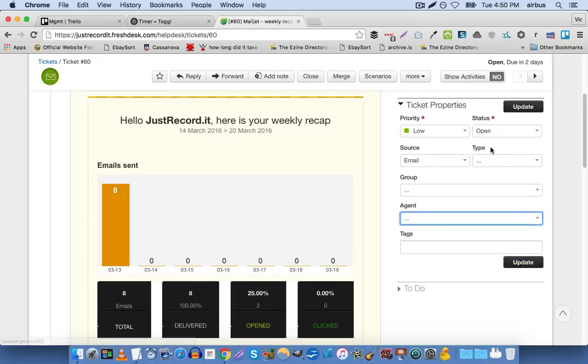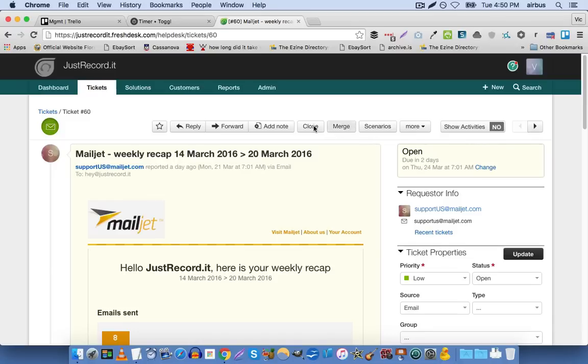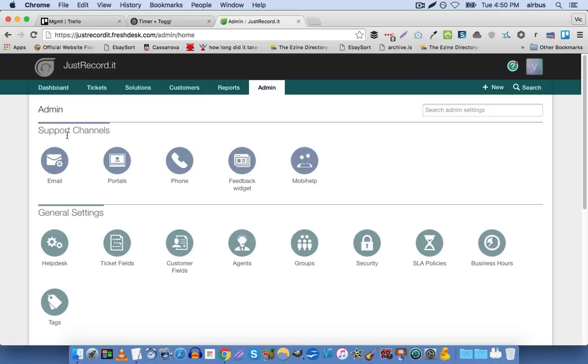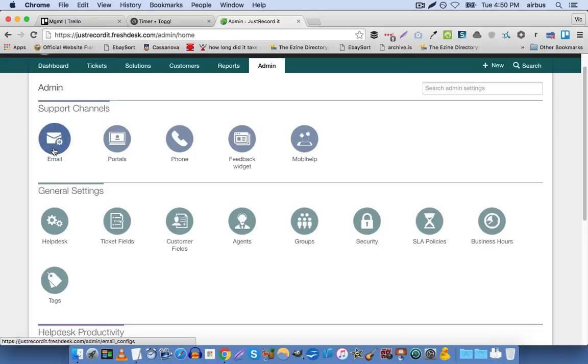You just play around. But what isn't quite as intuitive, but what constitutes, in my opinion, the primary reason to use FreshDesk, or any help desk for that matter, is the automation functionality. Now, first and foremost, actually, before we get to the automation, I want to look at a few of these admin options. Okay, so let's click on email.